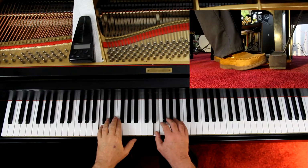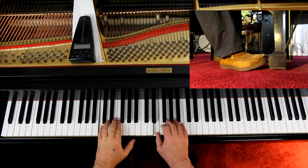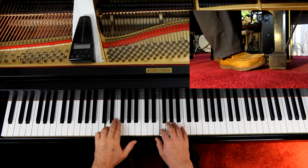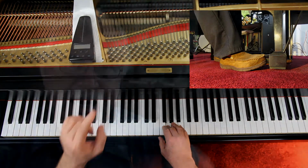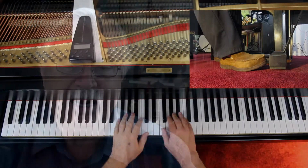Then on page 25, at the end of the second line, we're legato pedaling those three quarter notes. Each one has a fermata. I'm going to hold them for 2 counts each. And this is a delayed pedal. You're going to play the first one and then hit the pedal. Next one, then change pedal. And then the next one and change pedal. And then keep the pedal down until right after you play the first beat of the next line.